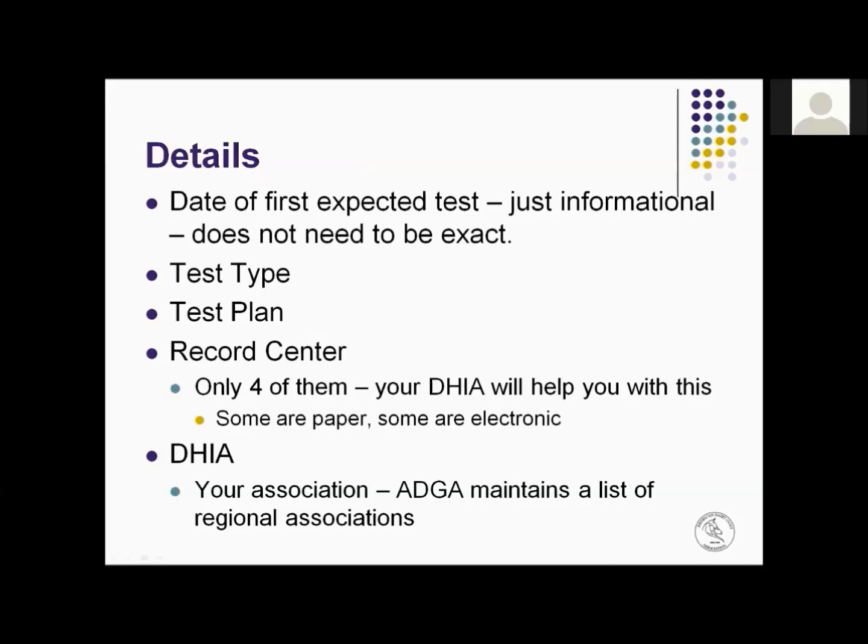One of the things, if they are on that list that we provide, it means they are participating in a program that we pay for at AGA, which is a quality assurance and control program, so that we get some assurances that they are working with goats. Not all of them do. And so you might find an affiliate that's not on that list, and most likely it's one that's not working with goats. So that's a question that you should ask. Again, it's a shopping around kind of deal.